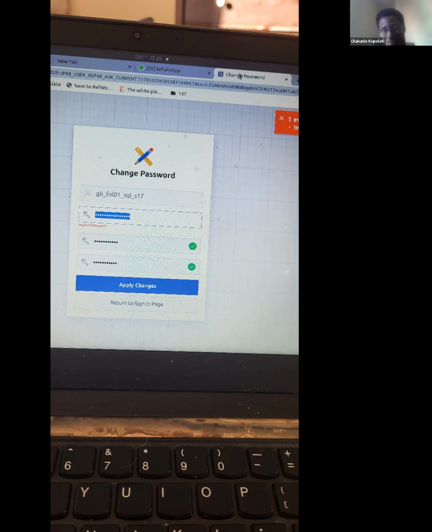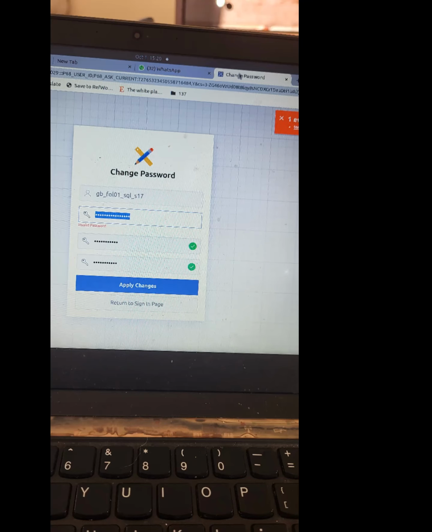Please type your new password inside the text file so that you won't forget. It is asking for a new password twice. Type the current password once and the new password twice. Yes, that's it.